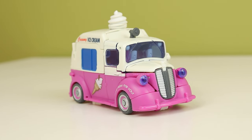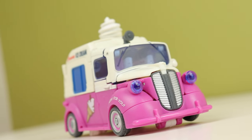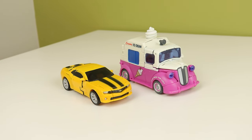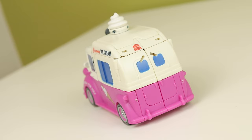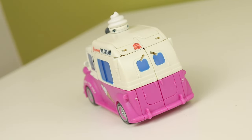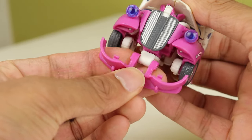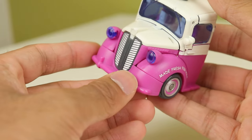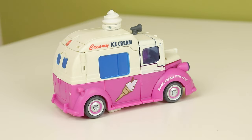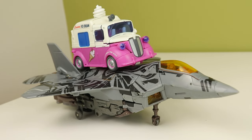I'm starting with ice cream truck mode because it's the better of the three. Shout out to my buddy JJ for sending this my way as sort of a gag gift. This is an actually cool-looking ice cream truck — they nailed the shaping and the colors. The white matching works very well and the pink just pops. It looks like it's yellowed, but it's an off-cream-colored white that fits the motif of being an old-timey car. People do struggle getting the hood down — the spring in Skids' head is so strong it pushes the hood up. The way I've gotten it to work: pull the bumper down, push the grill in all the way, pull the hood ornament up, then fold the hood down and clip it together. It doesn't scale super well with Studio Series in alt mode, but scale wasn't really a big thing back then anyway — it's the robots that scale well.